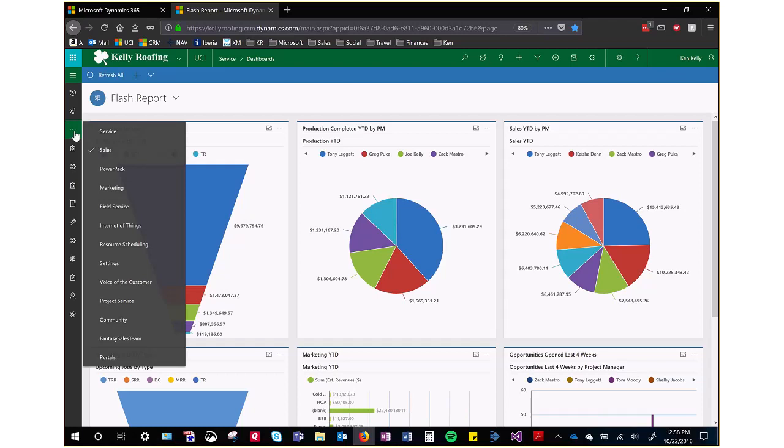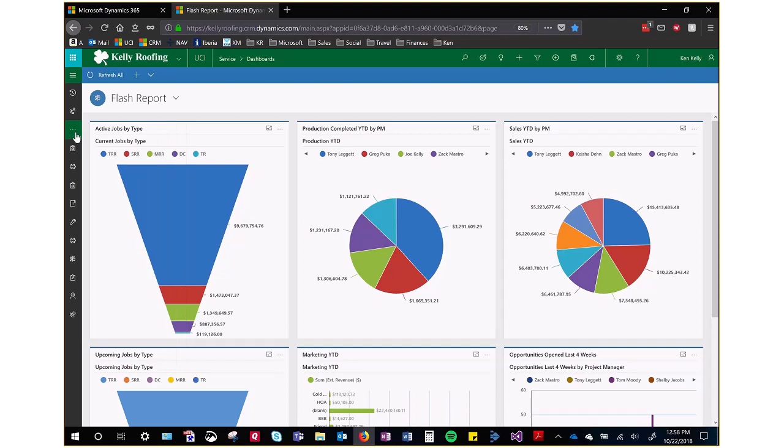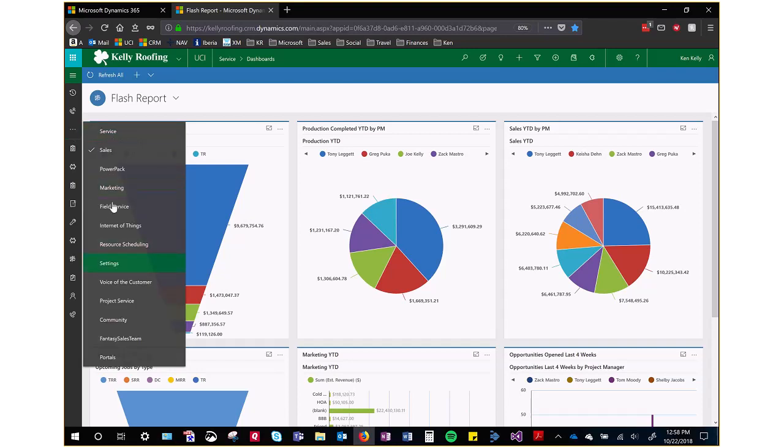So if you remember before, across the top of the screen in the old system, we used to have service and sales and so forth. And under each one of these, you had a list of all of the different pages that we can access and entities and all that kind of stuff. Well, that's still there. The difference is, I clicked on this little ellipses and of course you can go to these different sections. So right now, if you look at all of these icons that are down on the left-hand side, that's what's specific for sales.